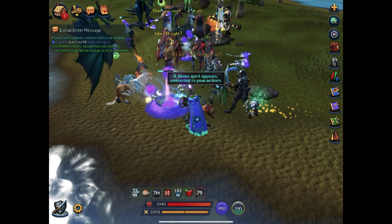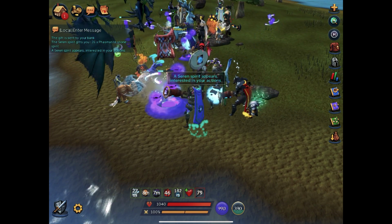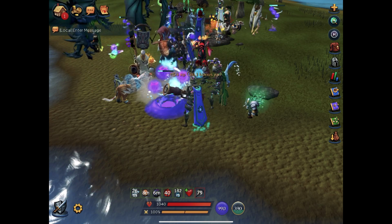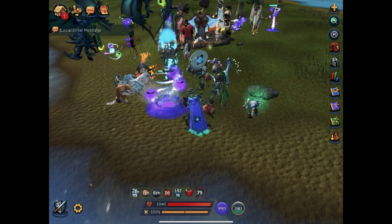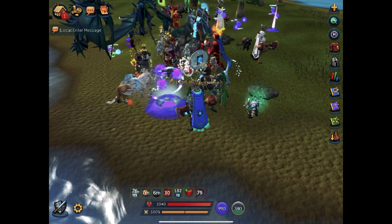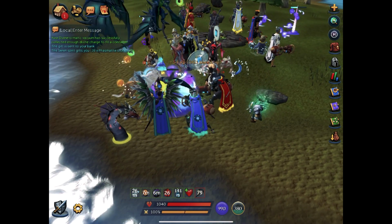If you really want XP as well as gold while doing this, you can be a little bit more active and do the standard method of training for Divination. Just understand that will require a little bit more clicking. It's still pretty chill and relaxed and super easy to do on mobile because you can just kind of zoom out and then just click the screen. I can't explain to you how awesome it is that you can just click the screen. It makes activities like this so much more enjoyable. So definitely go give this one a try if you want to have a little more activity than fishing.